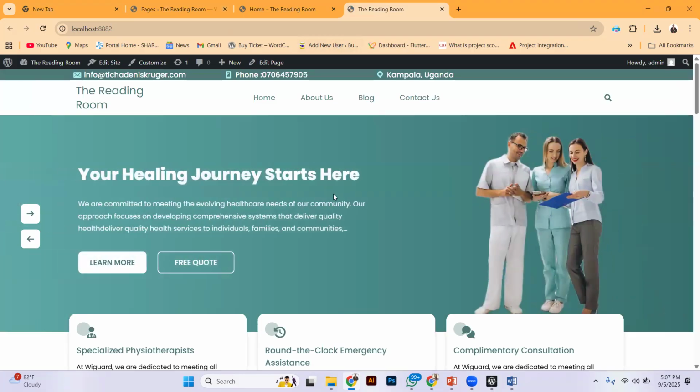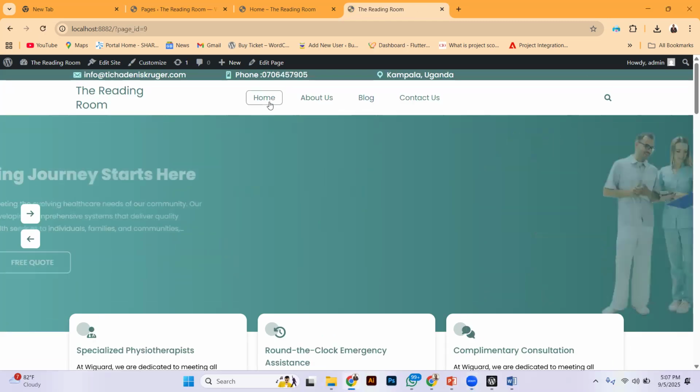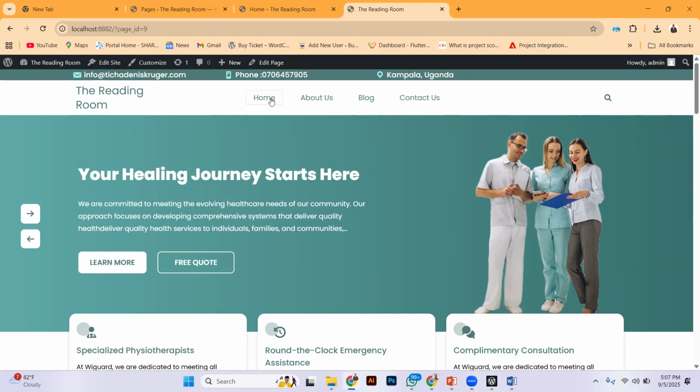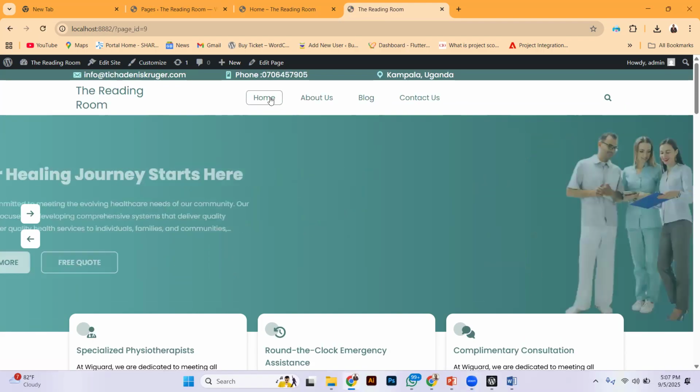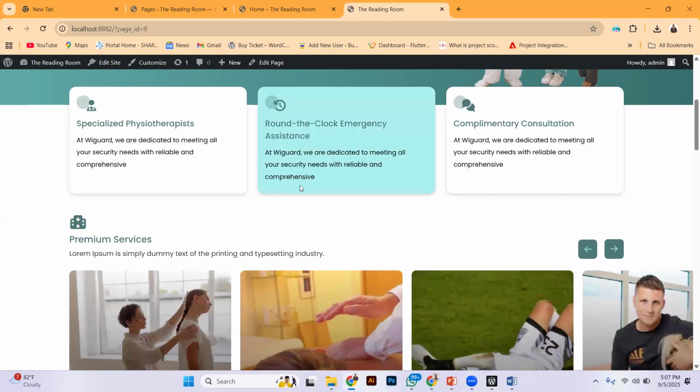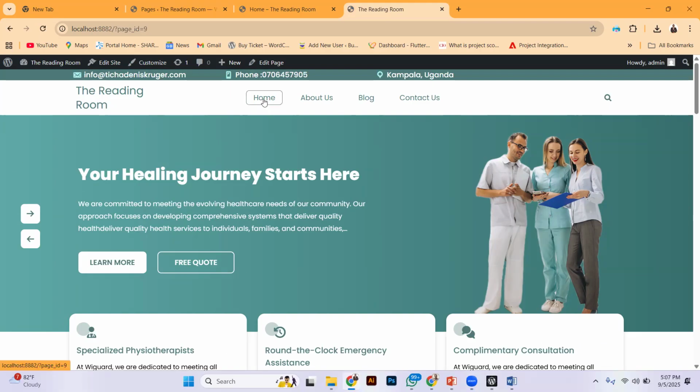So currently now, if I open the home page, you can see it is displaying something else. Once more, which template do you think now, even if I click on the home now, we know the home page is blank, but when I click on the home page so far, it is showing something. So which template do you think is being used to display the home page? Any other person again to unmute and interact with me?